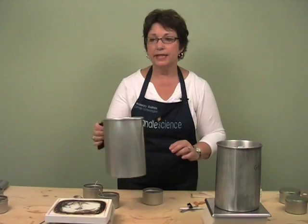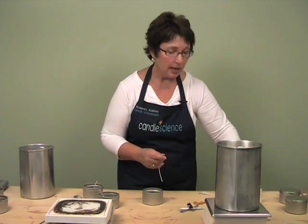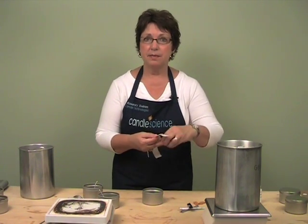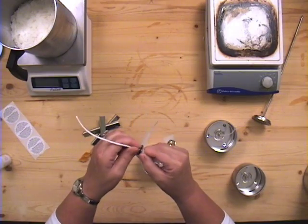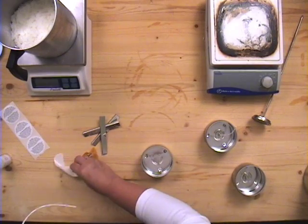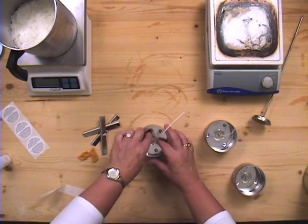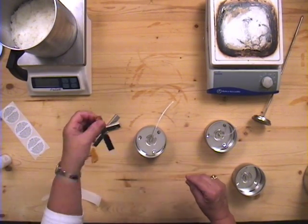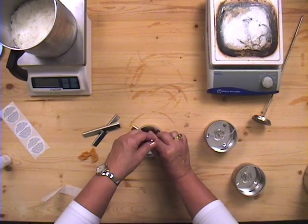While the wax is cooling, let's get our container ready. I'm using a glue dot, but hot glue works fine. I'll place the bottom of my wick onto the glue dot, and then secure the wick to the tin. Attach the wick to your wick bar or popsicle stick and make sure it's centered.